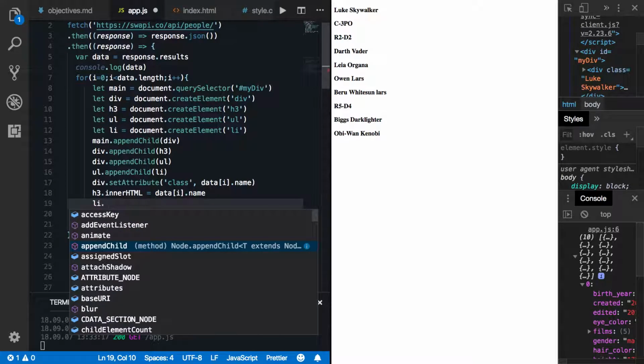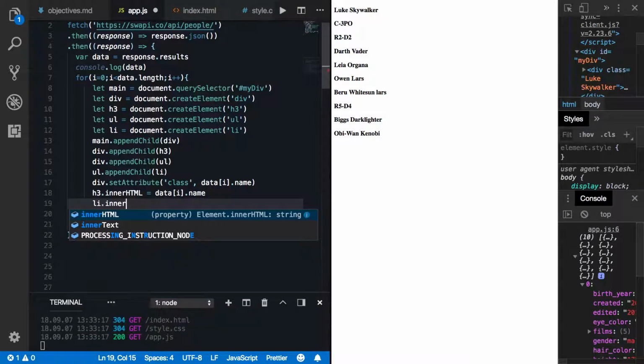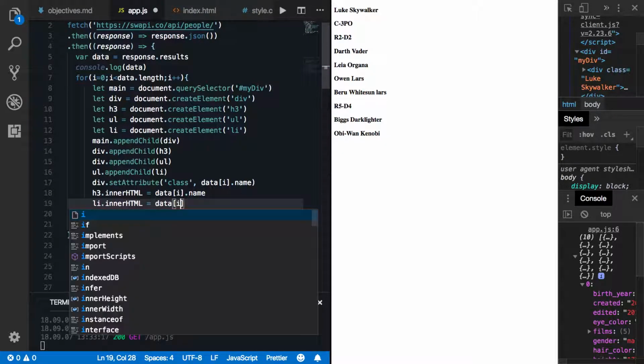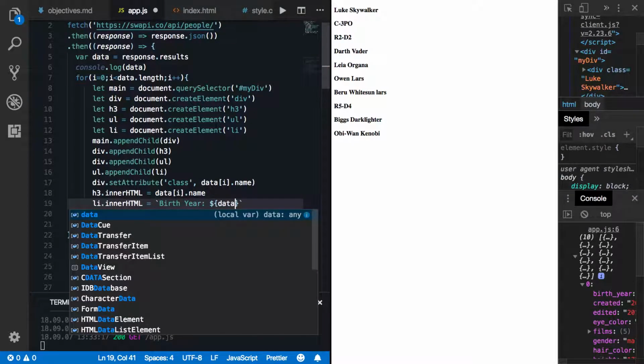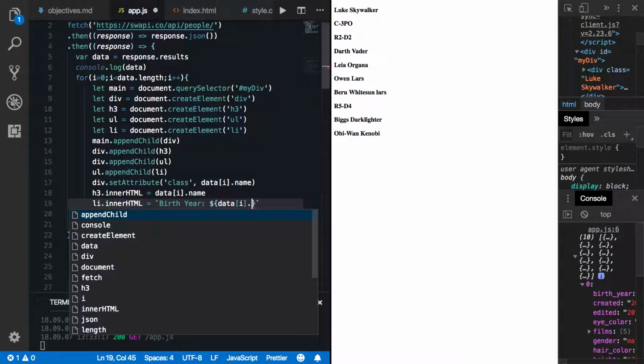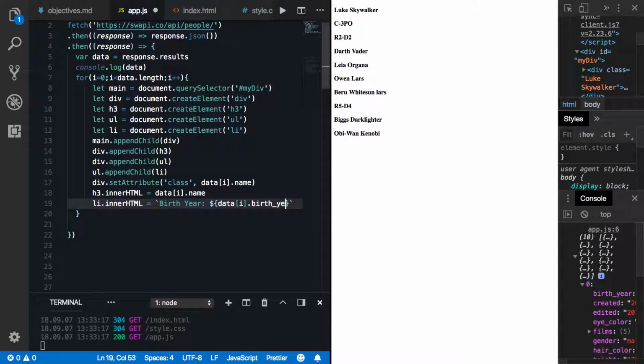And down here we can say li.innerHTML equals, that's going to look weird, a template literal. Birth year is, data at the index of i dot birth_year.